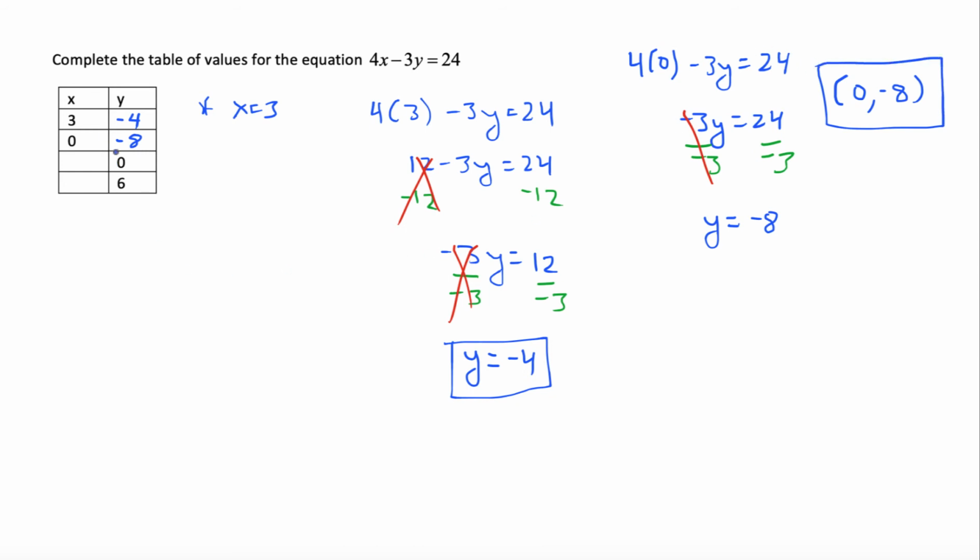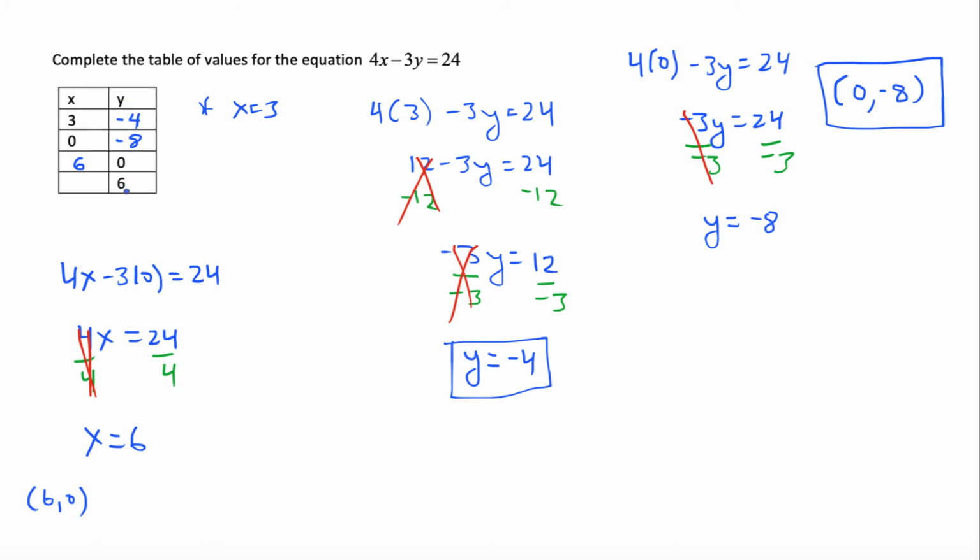All right, notice in this case we are given the y value of 0, and the x spot is blank. So we are going to plug in y equals 0 and then solve for x. So 4x minus 3 times 0 equals 24. Once again, anything times 0 is just 0, so we get 4x equals 24. We can divide both sides by 4 here. That'll isolate the x term because the 4s cancel out. So what are we left with in this case? x equals 6. Once again, we can write that as an ordered pair: 6, 0.